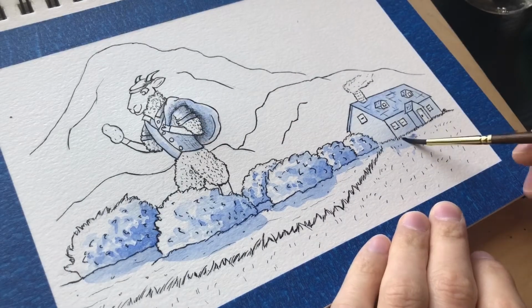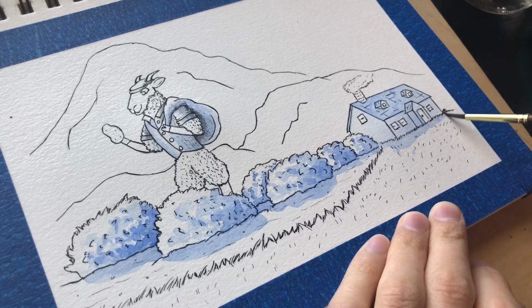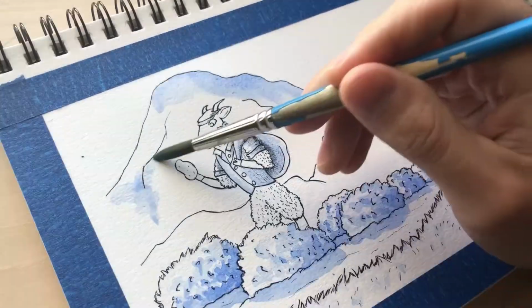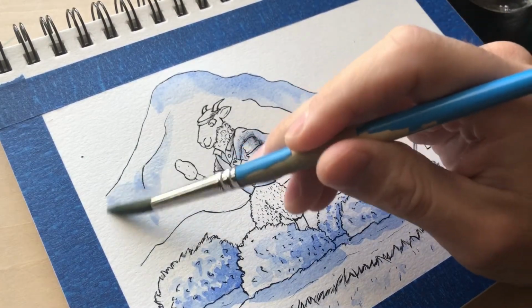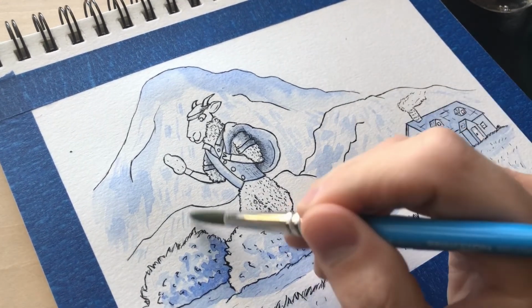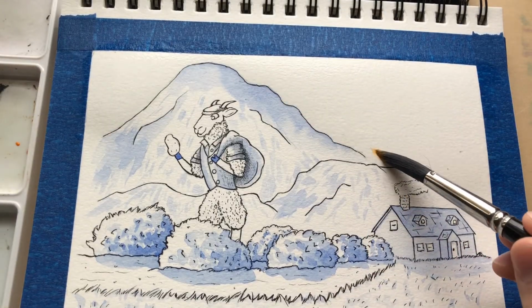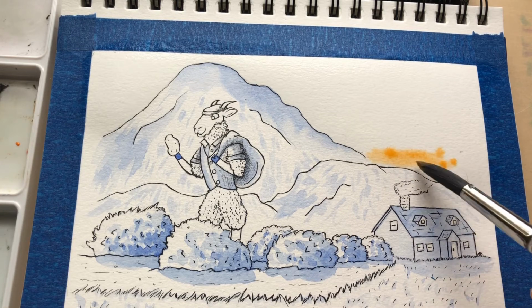So I'm going to talk about the things that I wanted to improve on, but before I do that, I just wanted to mention right here that I'm adding some undertones, some cool color undertones, just so that I could add some of the shading first before I add any of the color. Although I do wish that I would have gone with a sort of warmer tone, like maybe a reddish brown, because I think that would have popped out the shadows a little bit more.